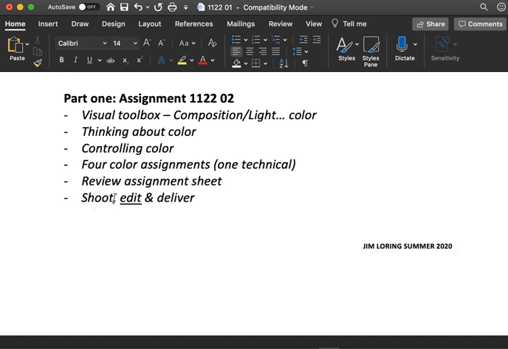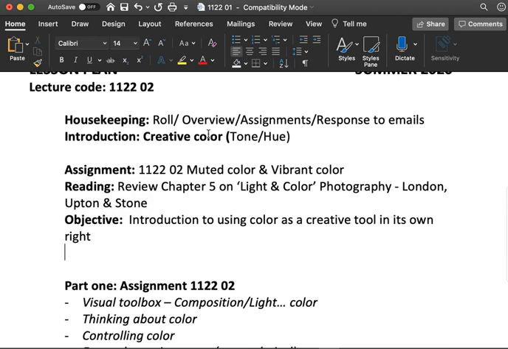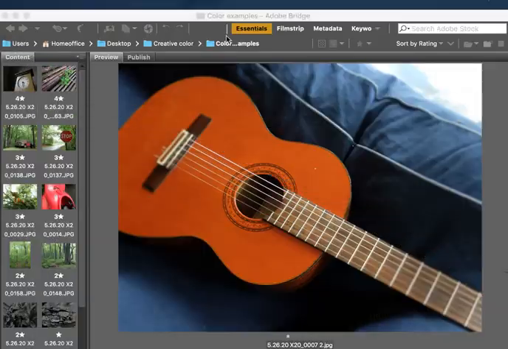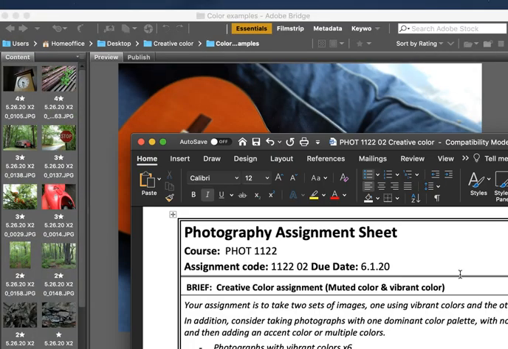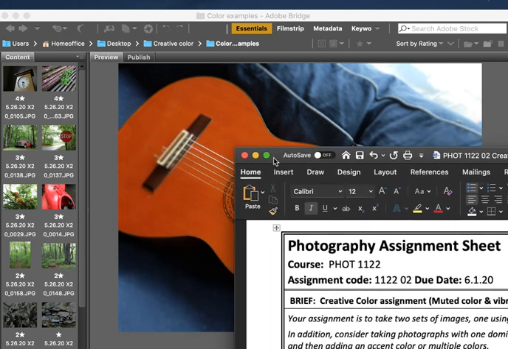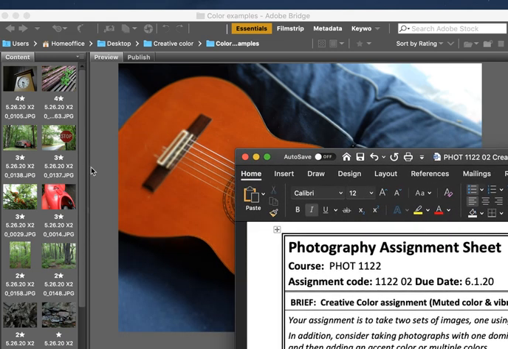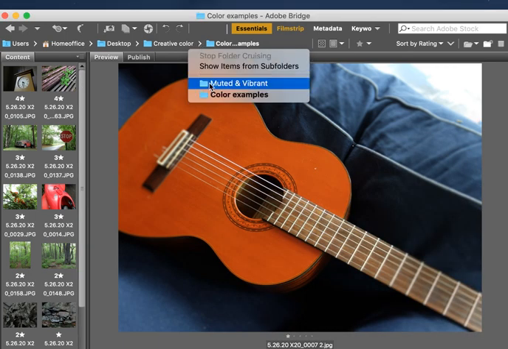I want you to shoot, I want you to edit, and I want you to deliver your work. I think you've got a day to do this. Probably got a week to do it. Yeah, 6/1 is the due date on your assignment sheet, and we'll come back and look at the assignment sheet in just a moment. But muted color and vibrant color.